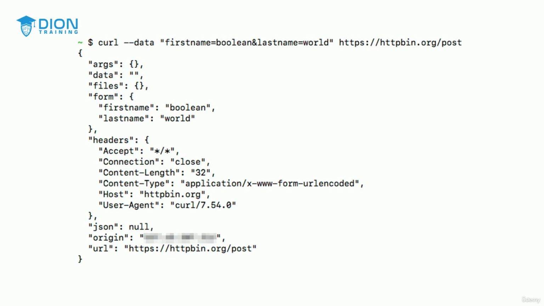In this case, I'm sending the first name equals boolean and the last name equals world, and then I'm sending this to https://httpbin.org/post. When I'm sending that information, what will I receive back from the API? Well, for the httpbin API, we will receive something in a JSON format that has data that includes a list of arguments and fields that came back from that particular API. This allows you to send the data over the API and see what comes back as a response, which is very helpful if you're working as a software developer or cybersecurity software engineer as part of a penetration test.